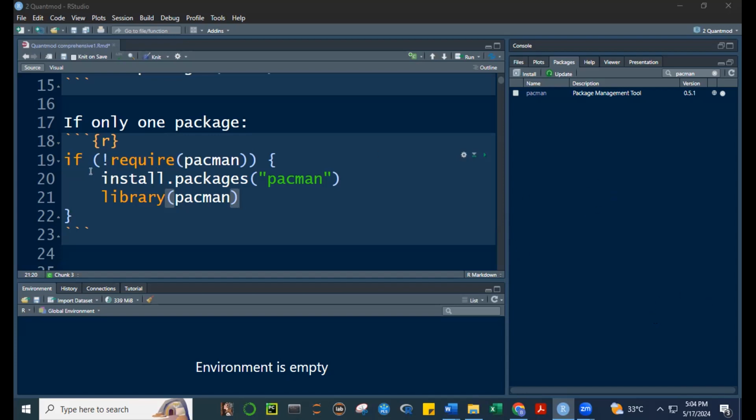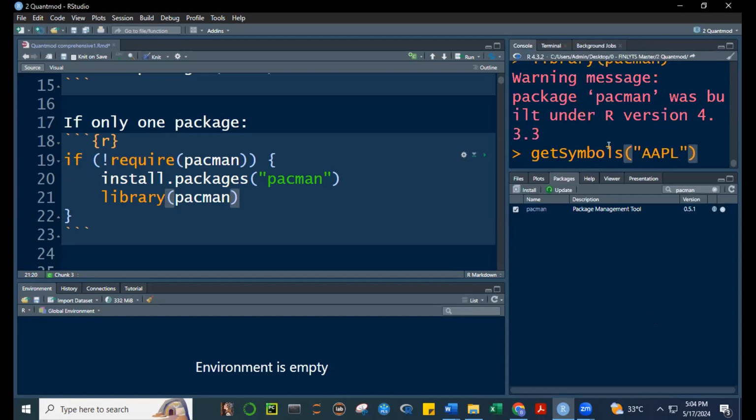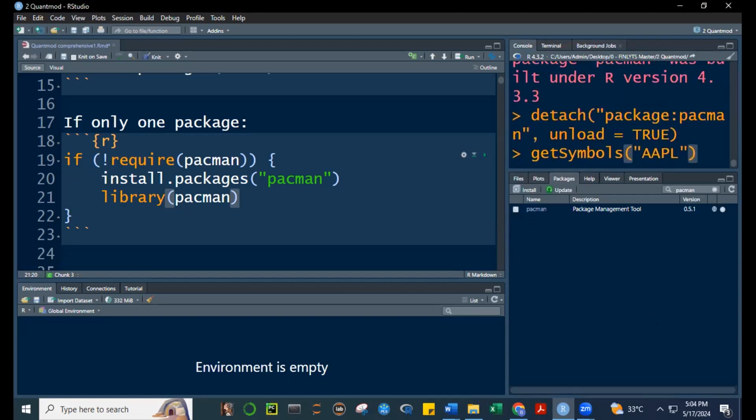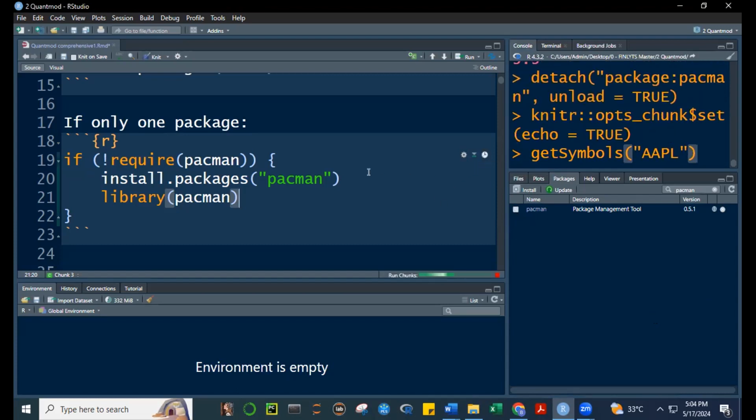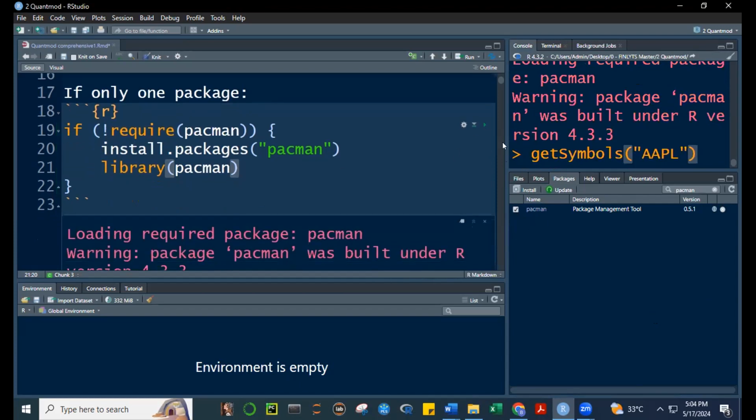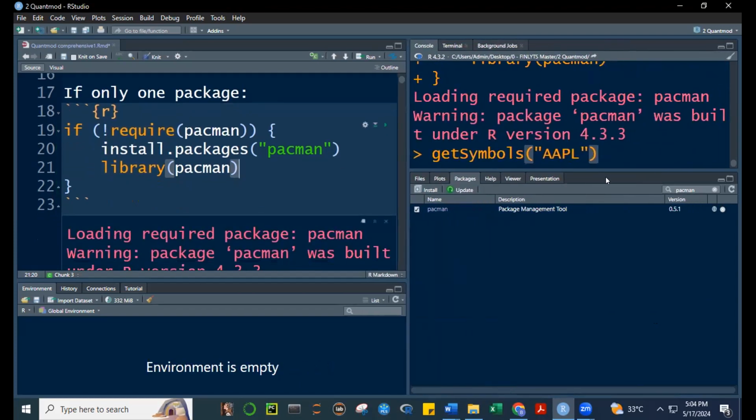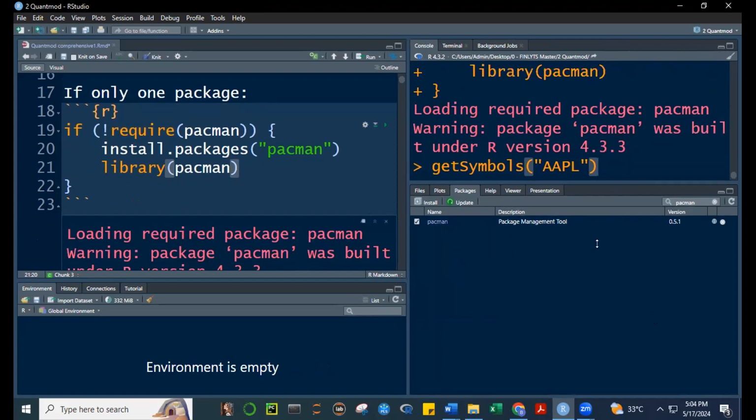So Pacman should have been already installed, like this one. Let me unclick this. If I run this, then this code that I run would have been written in the console there.